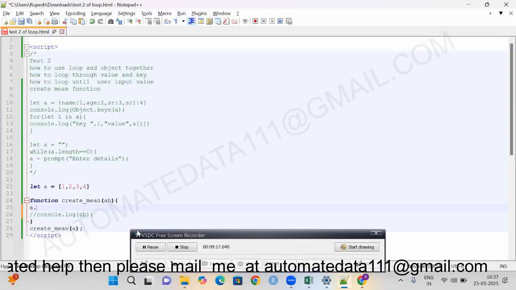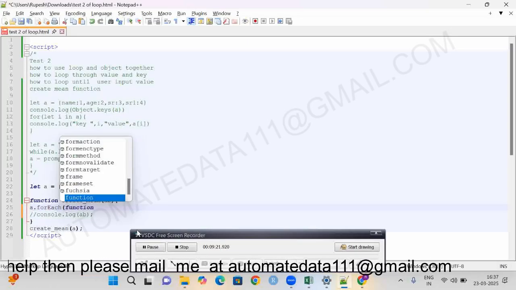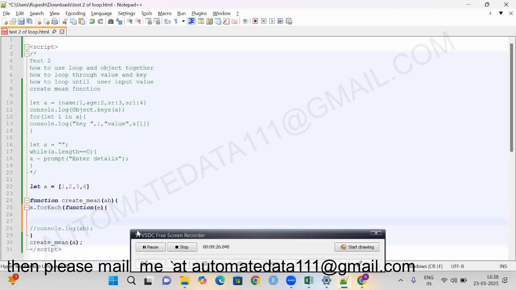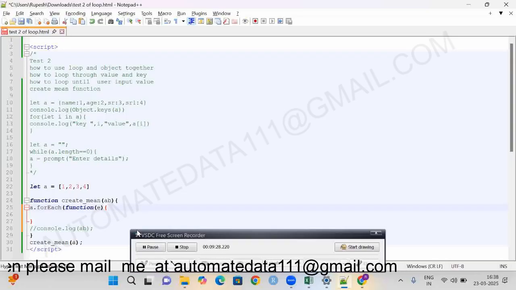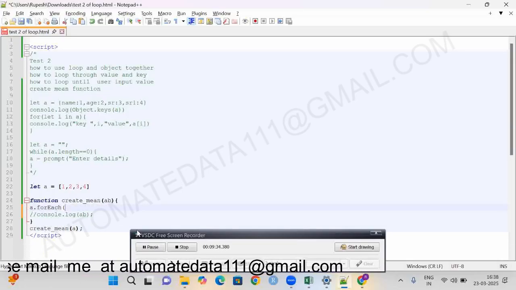So for getting the sum, I will use the for loop. Okay, forEach loop, or I can just simply use an arrow function or modern function.